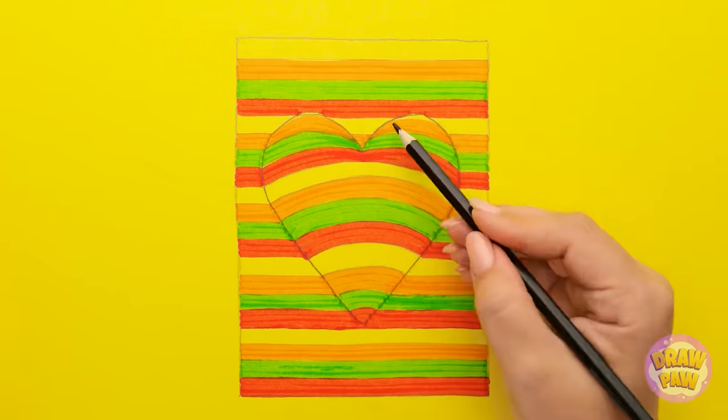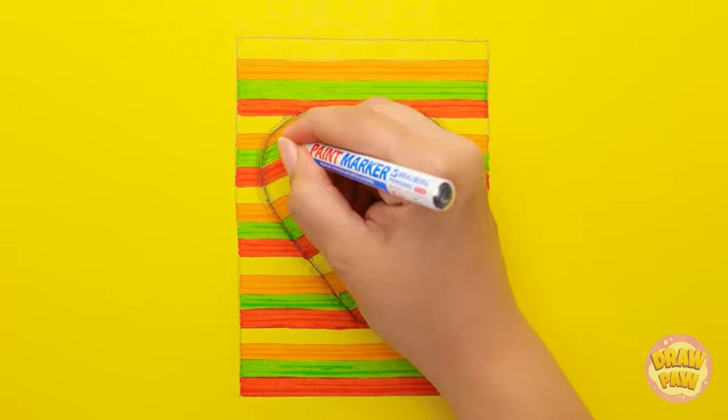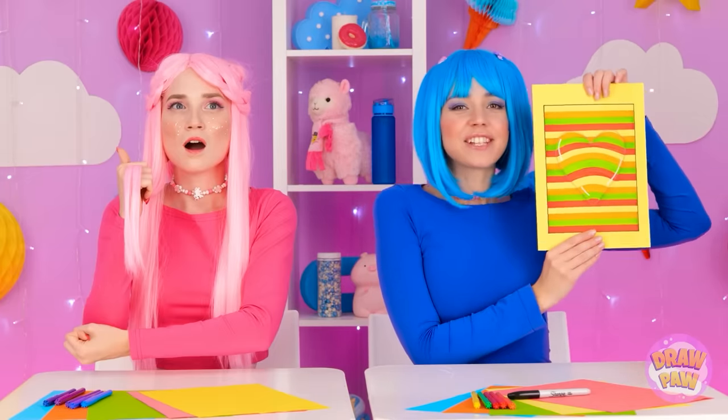Outline the heart and make it nice and dark. I'll just use a pencil. That should work okay. Now make both sides match. Just a touch of shading. Use white to make a sheen effect. And add a frame. There! I think that's great! My heart's finished and it's 3D! Okay! And unfreeze!